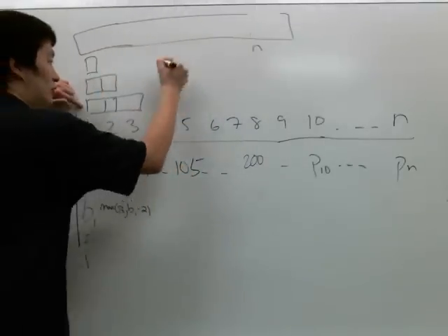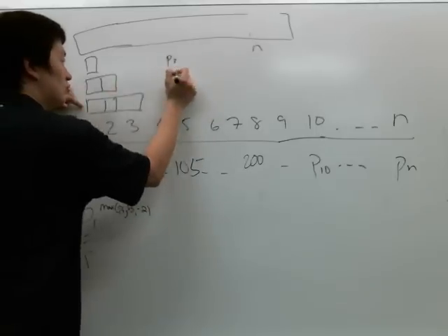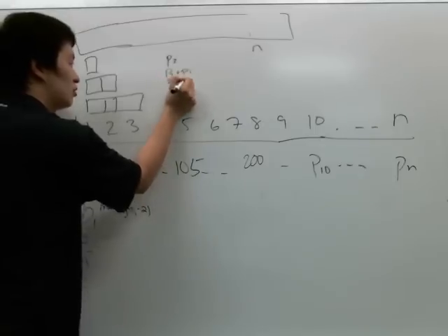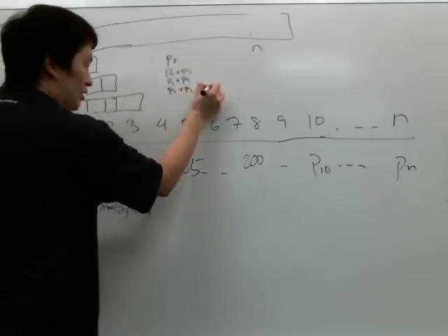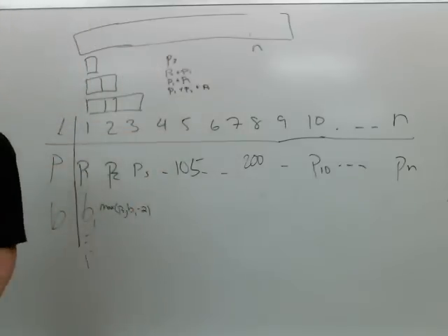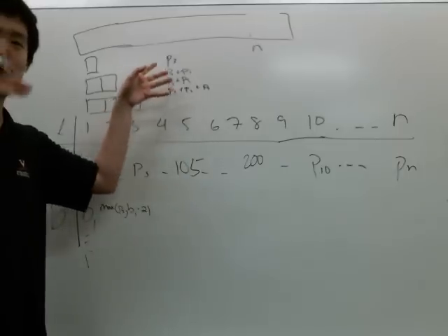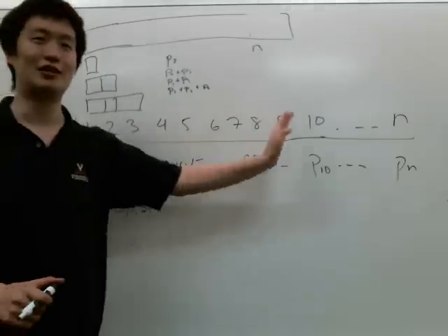So you can do either p of 3, right, or you can do p of 2 plus p of 1, or we can do p of 1 plus p of 2, or we can do p of 1 plus p of 1 plus p of 1. Am I missing anything? No. So those are all the possible options, right? And as you can see, it follows quite clearly, since there's 4, 2 to the 3 minus 1, which is 4. Right, and it gets really ugly for the other ones.